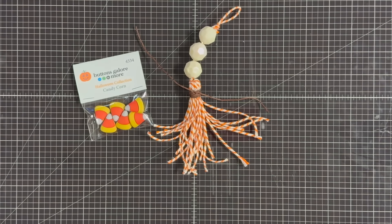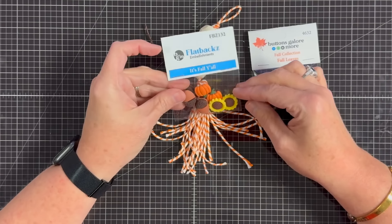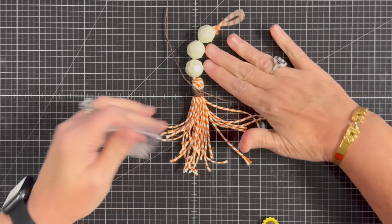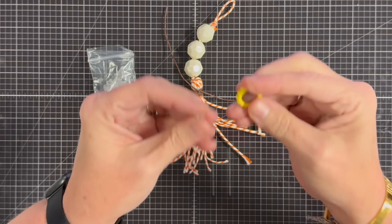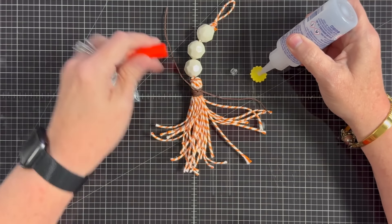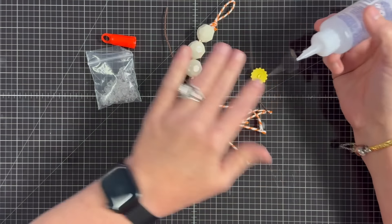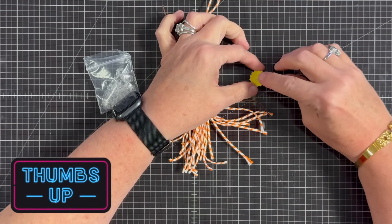I have all these little buttons that are so cute. I decided the candy corn didn't match as well as the sunflower — the sunflower really goes with this fall theme. The sunflower I decide to use is actually a charm, and Buttons Galore sells little shanks you can add to charms to make them into buttons. So I grabbed a clear shank from my stash and used Fabri-Tac to glue it onto the back. I applied the glue, placed the shank in, and set it aside to dry for 24 hours — when I came back it was nice and sturdy.